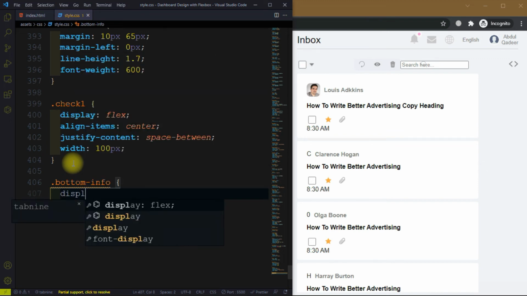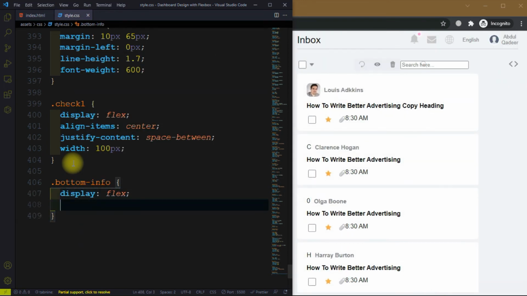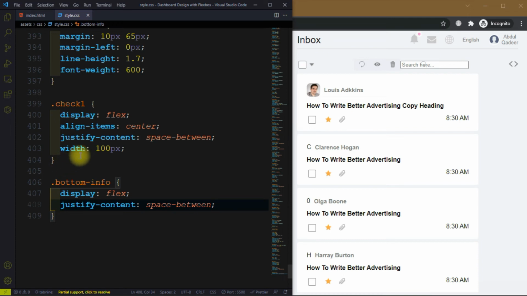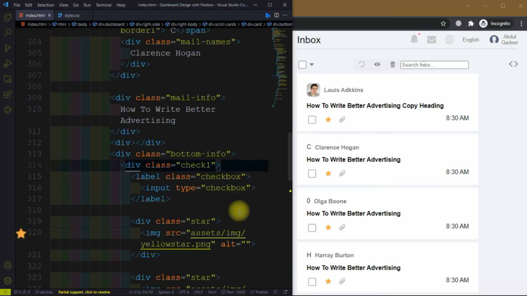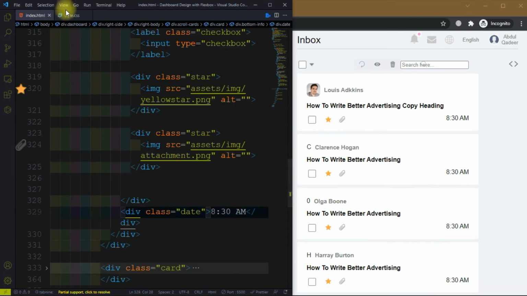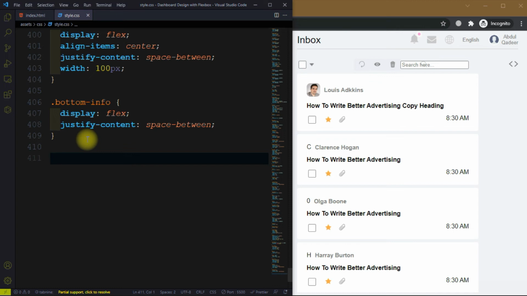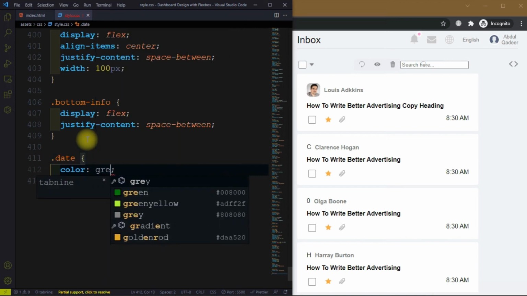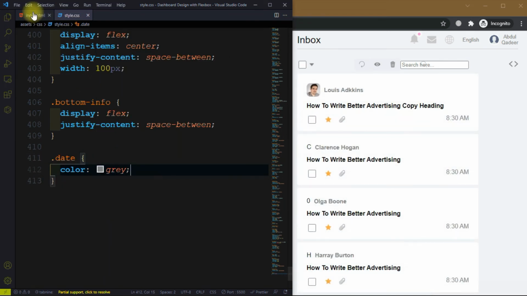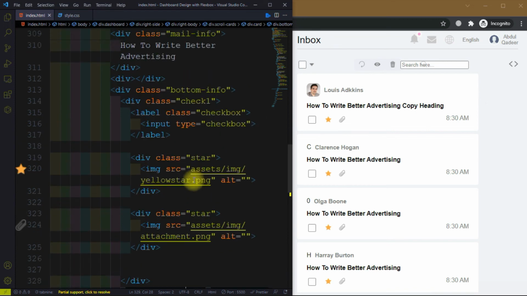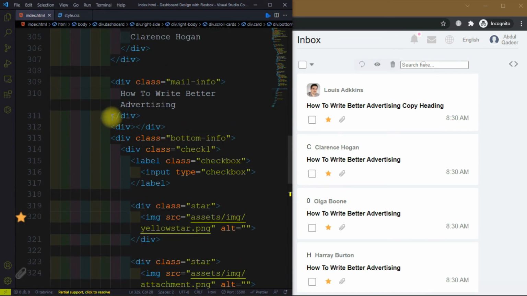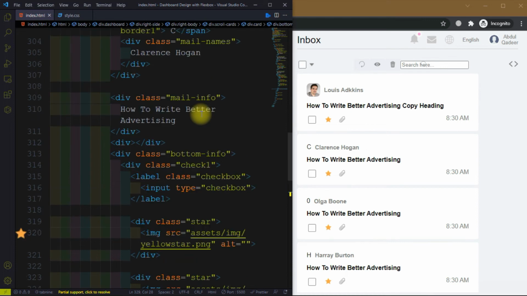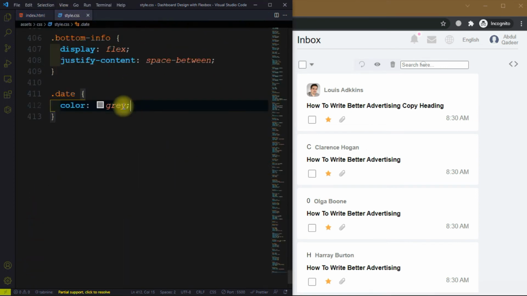Display flex and justify content space between. Also the date, dot date, color gray. We have a person class here.